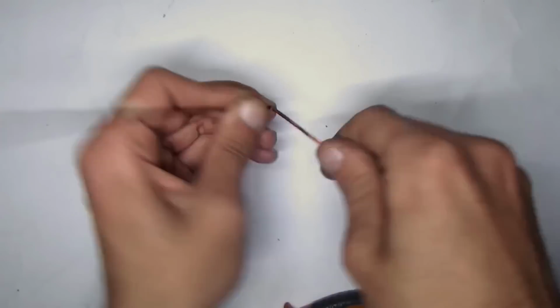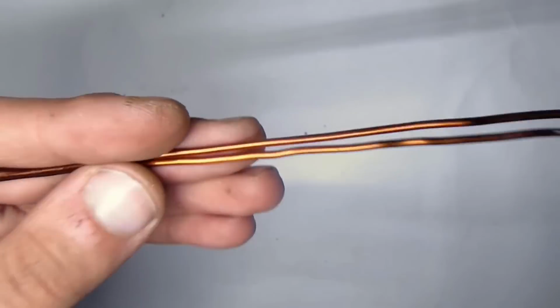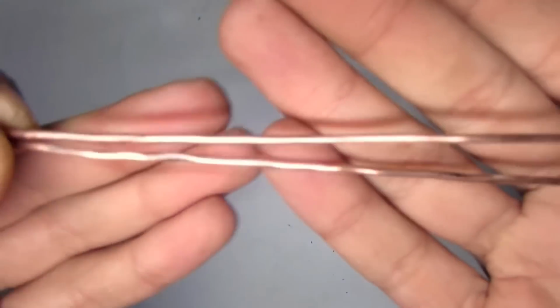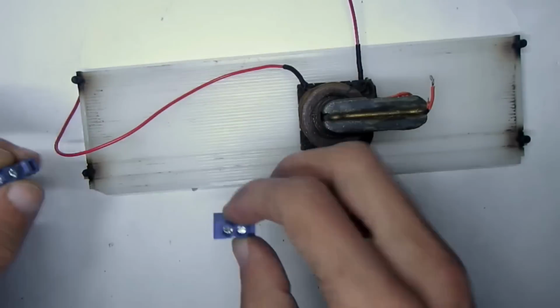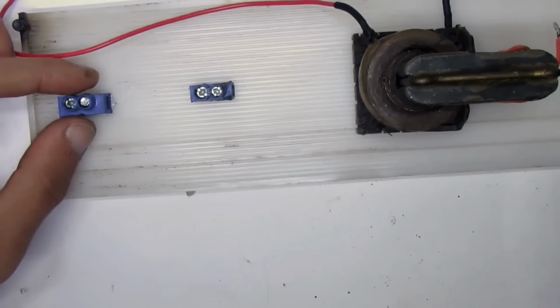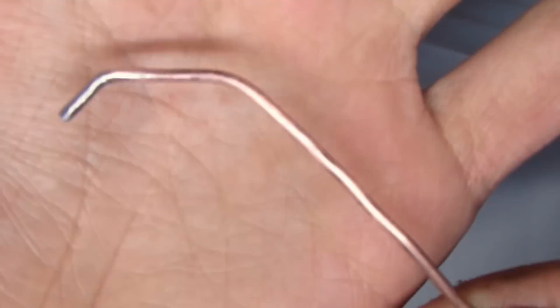Varnish on the wires between which the arc will run must be removed. To do this, I first set fire to it and then cleaned with sandpaper. Set connectors at a distance of about 5 cm with glue. Wires must be bent in this shape and set in the connectors.